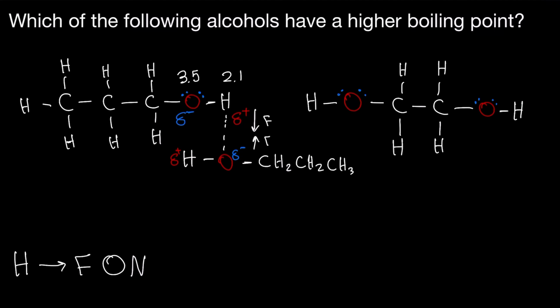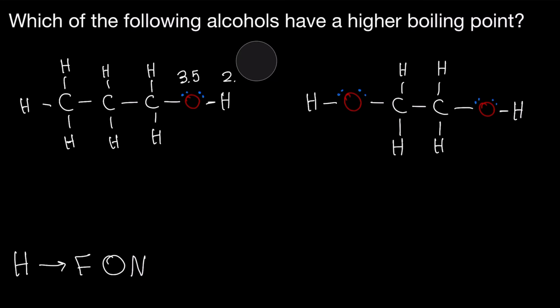And so you're going to get this force that is going to be very strong, because hydrogen doesn't have any electrons around it. It's just one proton that is pretty much naked and can pull things like a partially negative oxygen toward itself with a lot of strength. Now this makes the boiling point go up, and so on the molecule on the left, if I just erase everything that we've drawn, the molecule on the left has one case of hydrogen bonding.